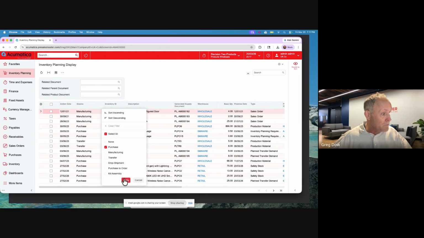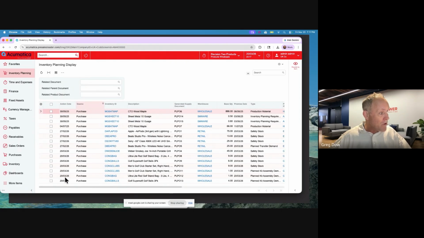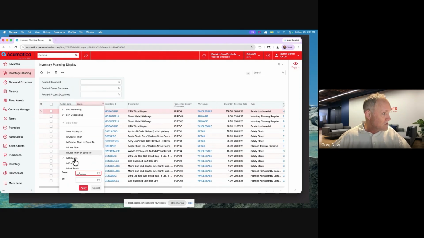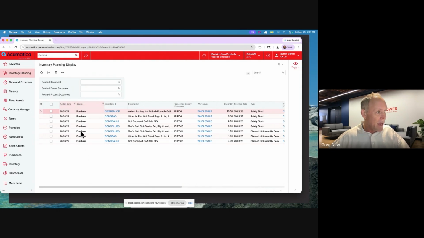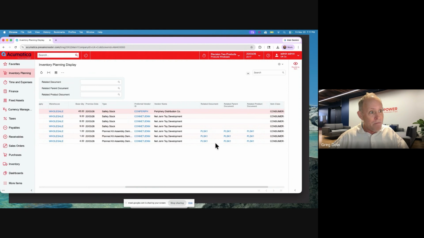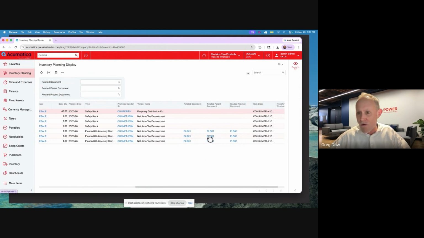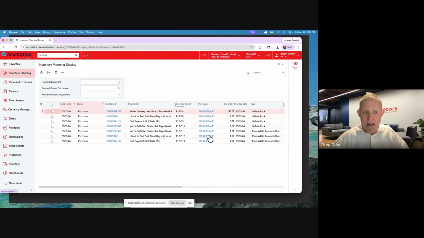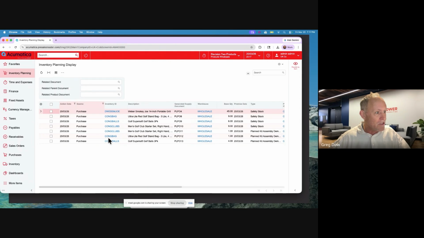needs to see only purchasing, and perhaps see only this month or this week or just today, and they're going to be given a list of things that they need to do. So they can scroll across and see, who do I buy them from? Why are they here? They're on a forecast, they're on min-max, they're on any number of reasons they need to be purchased.